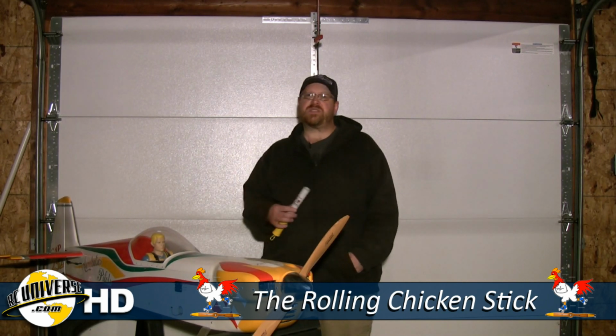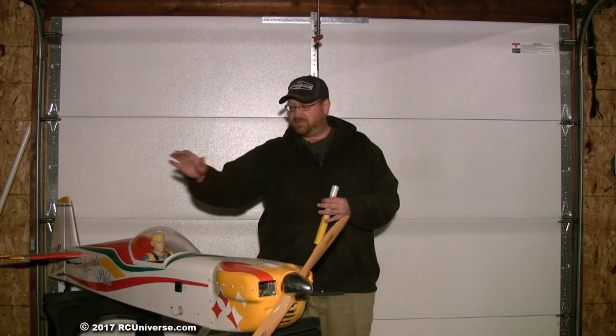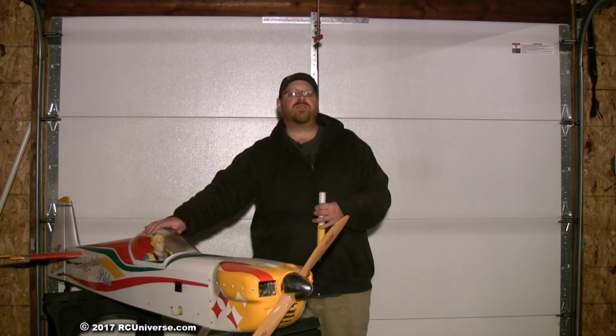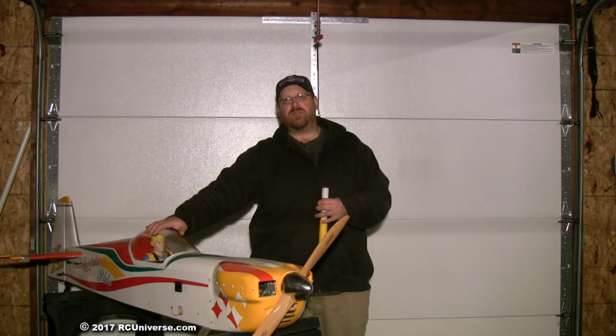Now, you might notice that we're in a little bit different setting than I would normally be down in my studio. But that's because we've got something we're working on today that's a little bit larger, needs some more room to deal with. So, first off, the airplane we're looking at right here is the World Models 29% Cap 232 ARF. It has a DLE 55 in the cowl, and we're swinging a Falcon 24x8 beechwood propeller.